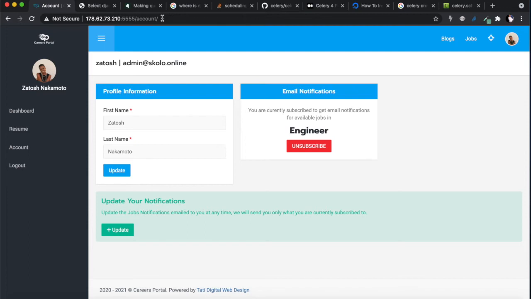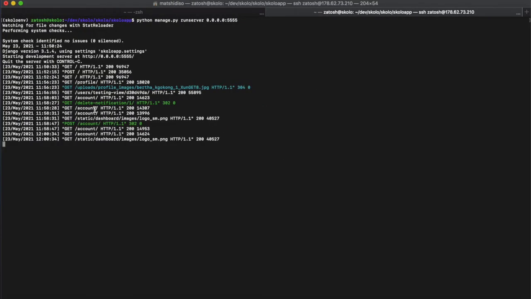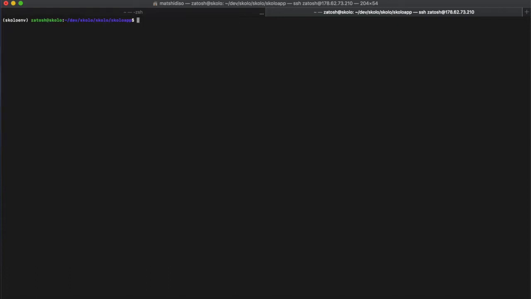Pull out your Django project and have it open, and you should have it running in a shell like that. We're going to stop running it and clear all of this. If you type ls to list everything in the directory you're in, you should be in the directory where the manage.py file of your Django app is. Everything we're going to do from this point going forward. And the other thing as well, you should have your virtual environment running. My virtual environment is called Skolo env. You should have that activated.